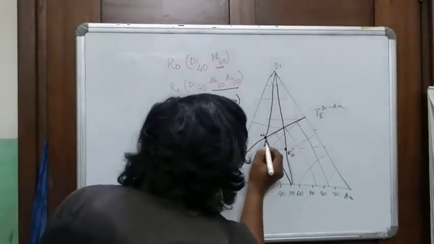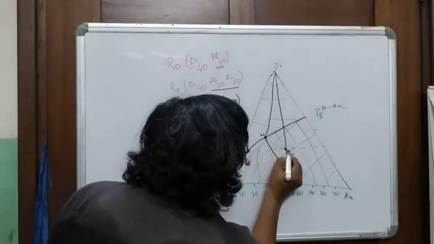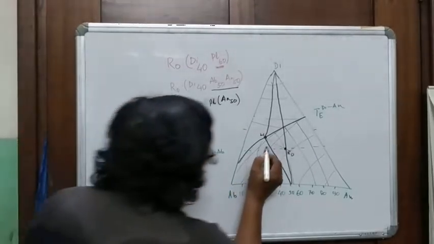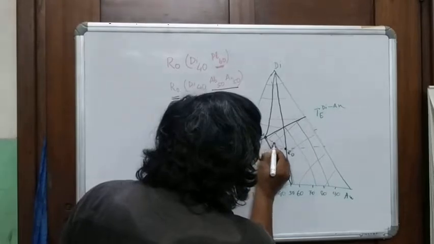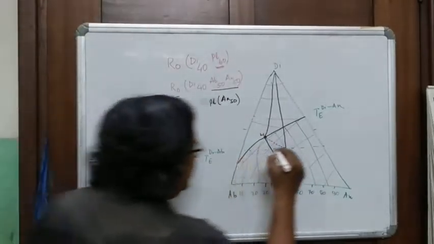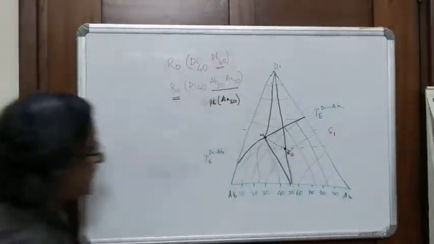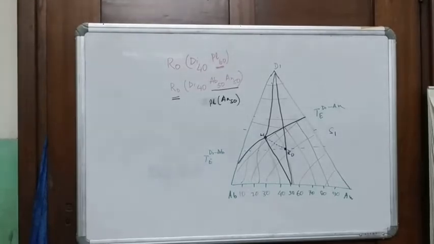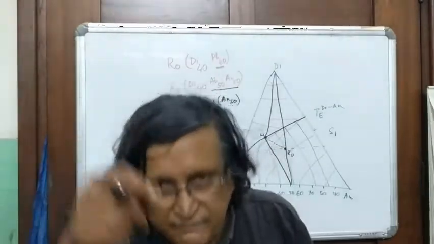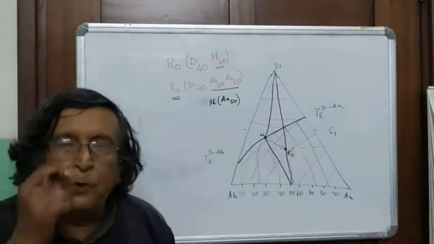So what you essentially do is take the point L1 and join it and extend it. Have you understood? You join it and extend it. So somewhere here you will have S1. Have you understood? You have to do the melting incrementally, very, very little. It's not possible to do it on the board.